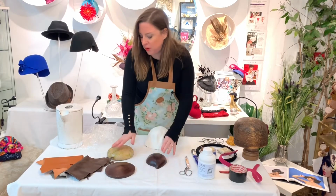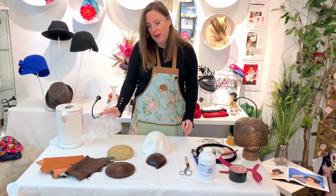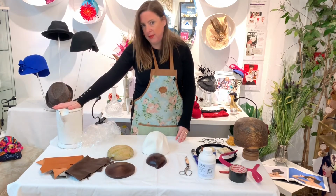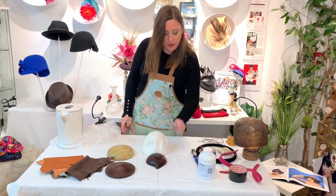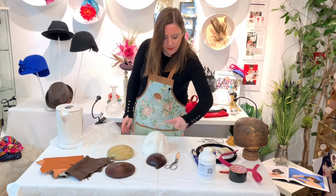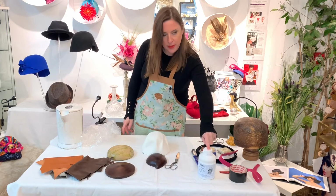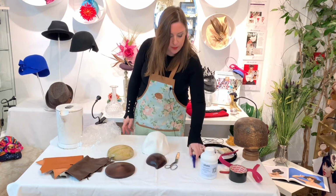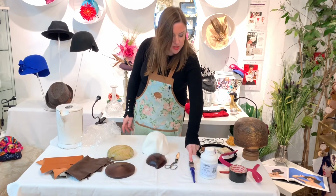So you need blocks, you need leather, you need felt, you need a bag or cling film to put over your block. You need a kettle, so we're using that for the steaming of the felt. Then we need scissors for later. We need to put stiffener inside the felt. So this one is a felt stiffener. You could use your water-based as well. I just prefer the smelly old felt stiffener, but it's up to you what you prefer and what you'd like to use. I use a brush as well.